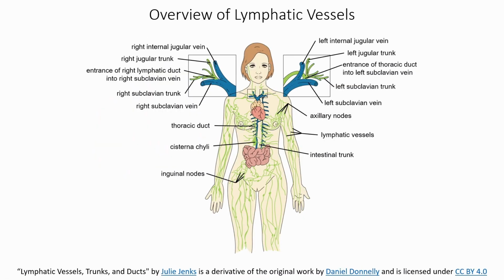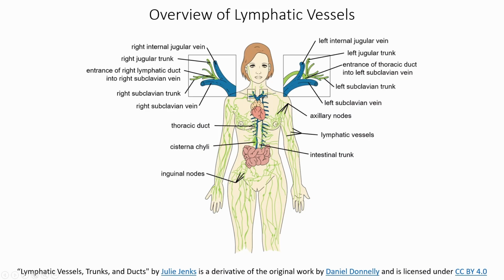If we look at the overview of where we find these vessels, I'm going to point some out. Don't mind this poor woman looking a little green here, a little sickly. We're just going to go ahead and get into it. So we're going to start at the cisterna chyli right here, which is like this large kind of swelling right above the intestines. We have the thoracic duct, right, which is moving up from there. We have all sorts of lymph nodes, like inguinal nodes. Again, they're mainly named for their location, so like inguinal nodes, axillary nodes, right? They're named for where we find them.